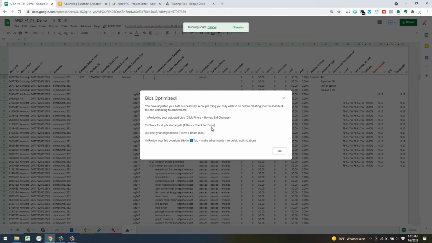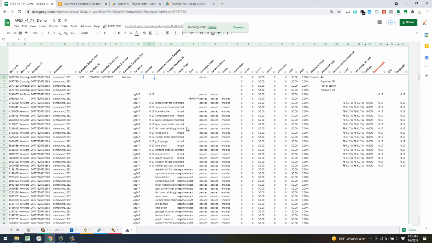Maybe you've made a mistake and added the same keyword in multiple campaigns. You can quickly pause using one of our advanced bulk pause features. Resetting the bids, you can always do that if you want to tweak and check another algorithm out. And then you can review your bid overrides. That's for another video here we'll have, showing you how to pick certain targets out and put them on a bid override list. So what that does is when you run through a bid optimization algorithm sequence, it's just going to ignore essentially those targets on that list and not optimize. It'll stick them to a fixed value instead. So clicking that will basically finish the script up.